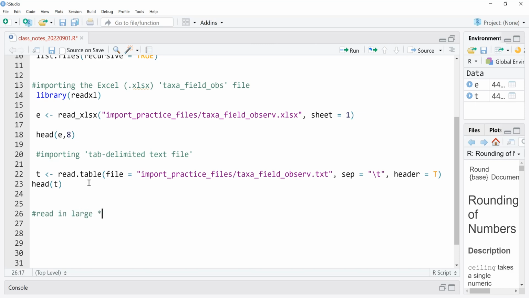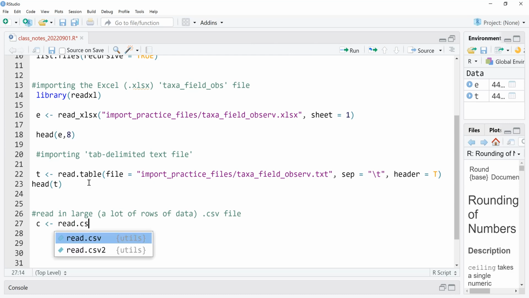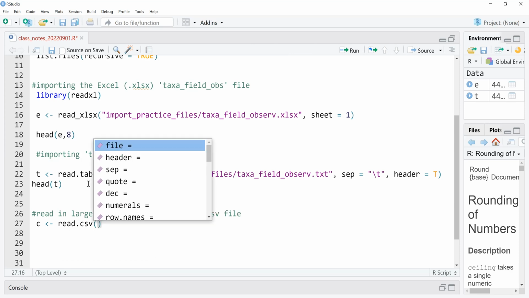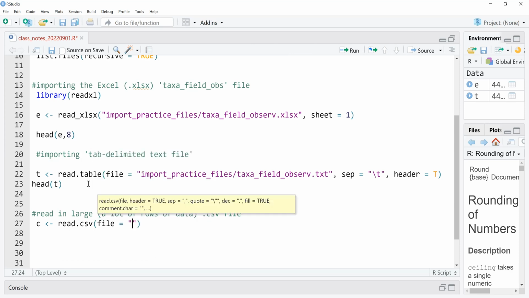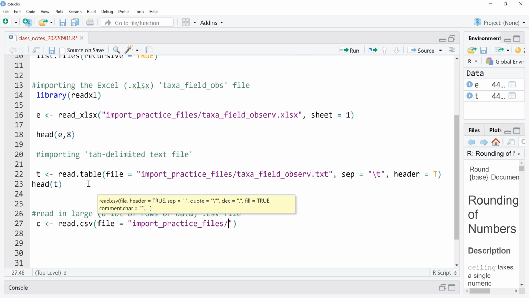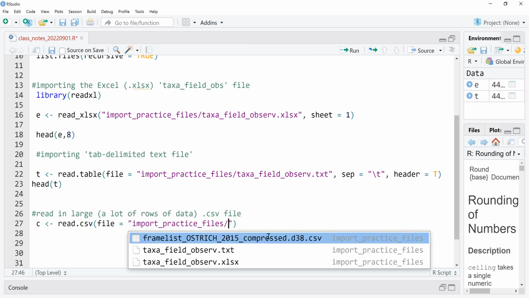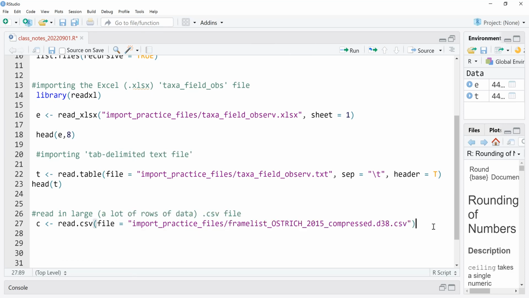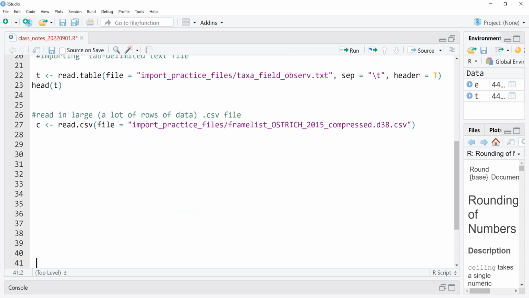When I say large, I just mean a lot of rows. Let me just get this to be at the top.